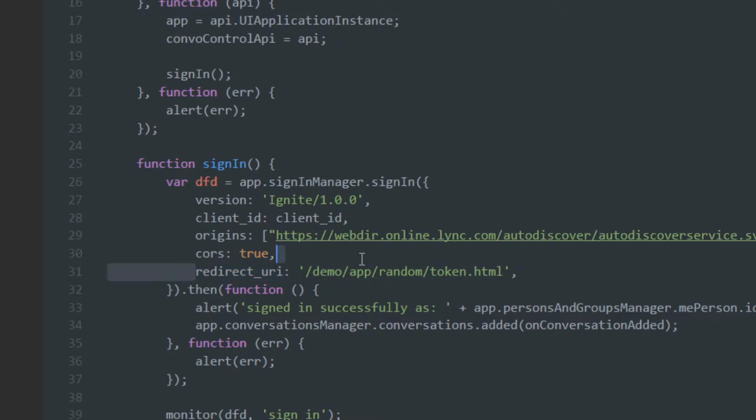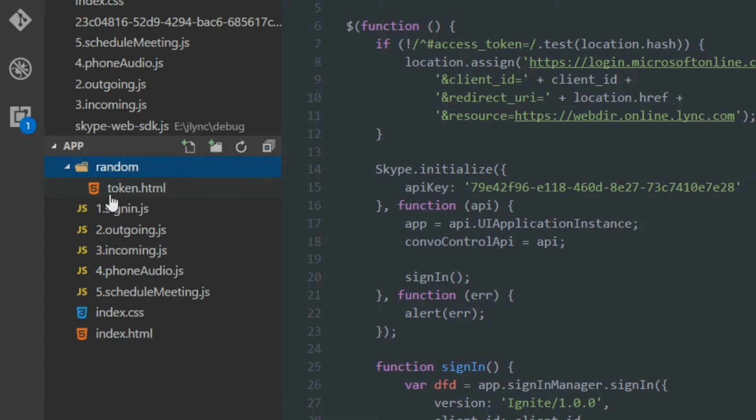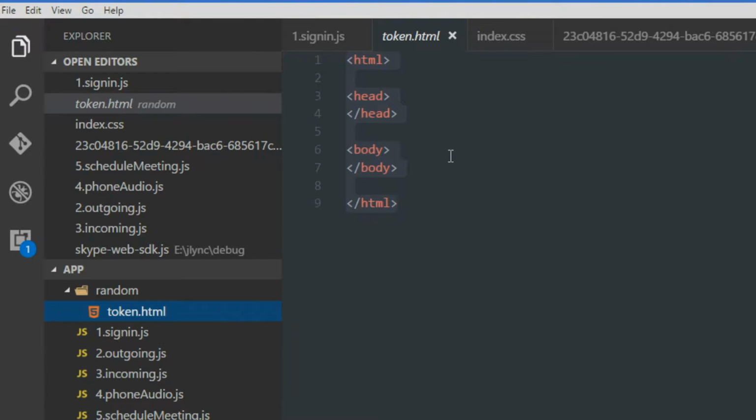The last one is a pretty important parameter, the redirect URI. People tend to get this wrong sometimes. Make sure you set it in a subfolder of your base web app folder. So typically, this is my web app folder. I've created a folder called random, and I put an empty file. There's almost nothing, basically, just an empty HTML file.